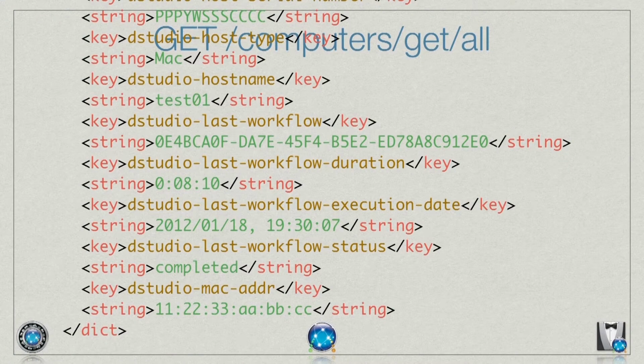So a good way to tie different APIs together is you can pull in a computer object, look at the last workflow that was run, then pull in all of your workflow objects and get the title of what was run. That's why APIs are so powerful: you can take multiple endpoints and multiple points of data and tie them all together, kind of like a SQL query, and get the data that you want. That would be a good way to get a single pane of glass of what's going on in your environment, especially if you have technicians running workflows for you. You could look up the computer in one location and see what's been going on with it from a Munki standpoint, from a DeployStudio standpoint, from insert tool here.